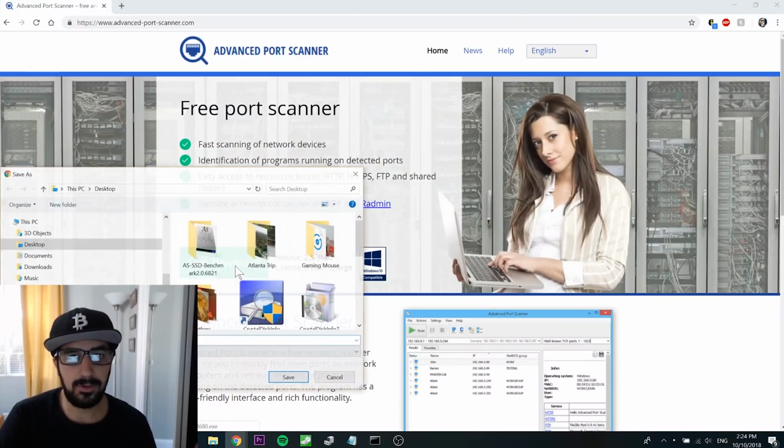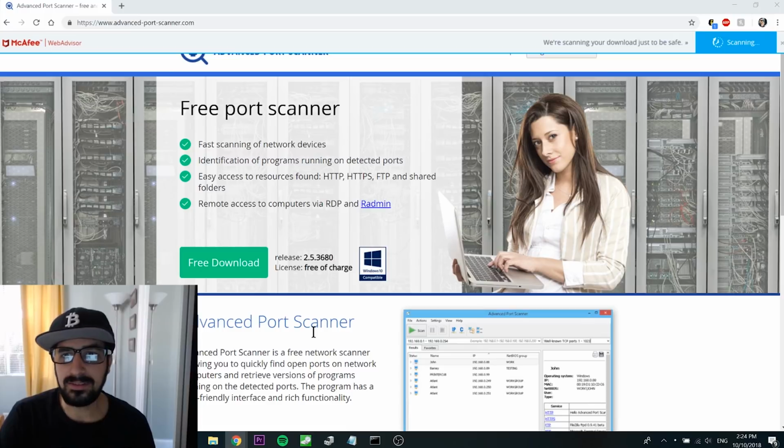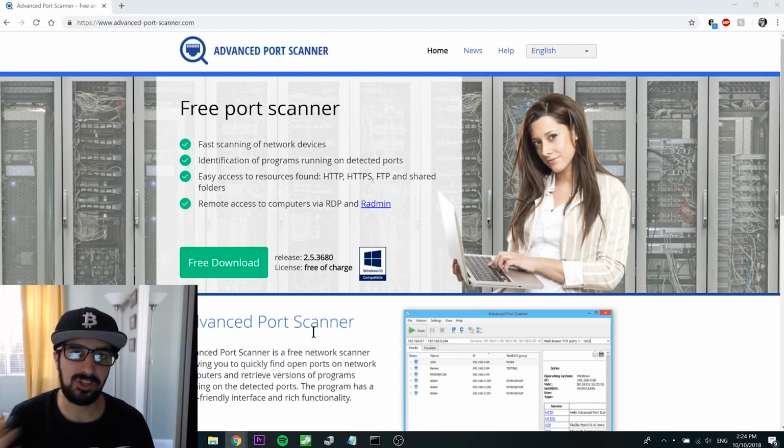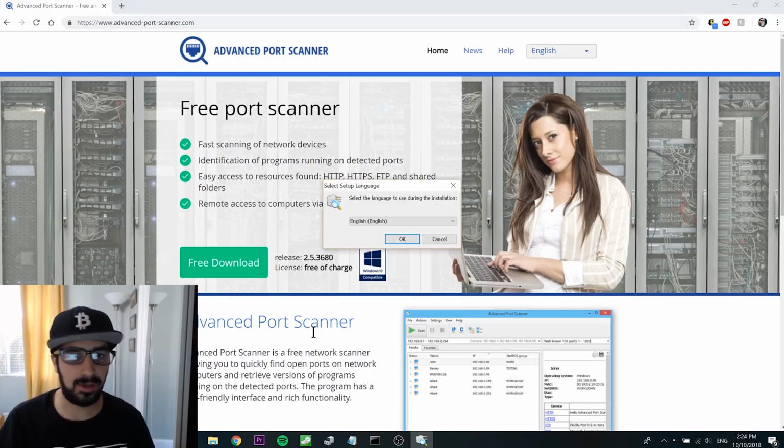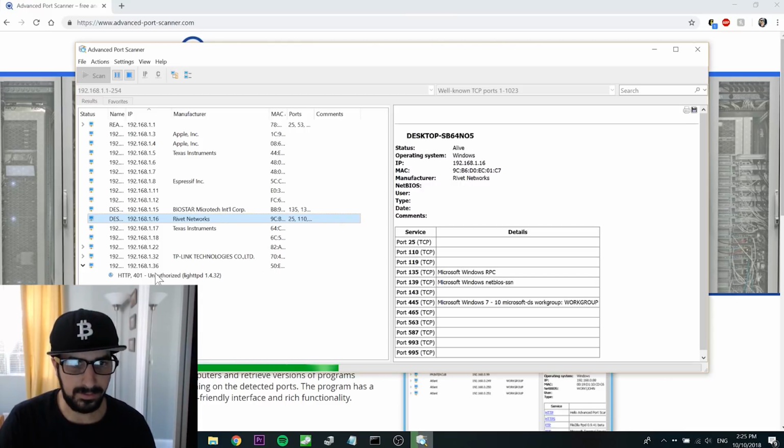So first thing to do is to download the advanced port scanner. We're gonna install it, and then we're gonna find the IP address that's now associated with this Antminer. Once that's done, we'll be able to log into that miner and change the settings. And we're gonna choose a pool. I actually don't know anything about Decred coin or how to mine it, so we're gonna learn together. I'm gonna find some pools. Maybe we'll use some alternative pools like NiceHash. We'll see. All right, so I think I found it.